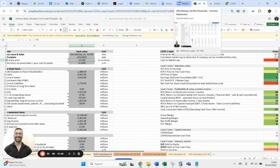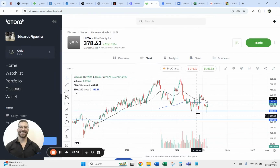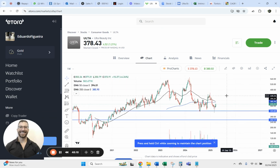So I bought the company. I'm not going to accumulate any more shares around its current price because I no longer have such an attractive margin of safety. But if the conditions in the United States continue to decline and there is a lot more selling pressure, and if we make a new low, provided the fundamentals and the story for the company don't change, then I will certainly continue to add to that position, and I'll keep you guys posted.